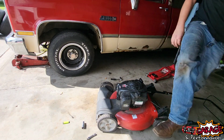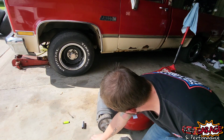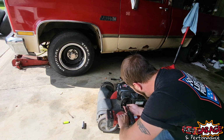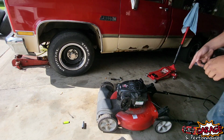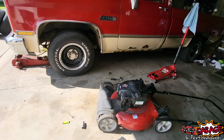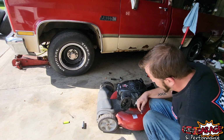Well, let's pull her apart. We'll dig into the carburetor here, see what we got going on. Should be 8 mil. Oh, that's 7. That's 8 mil. There we go. Get the air box off. All right, 7mm to get those out. I don't know where my ratchet is, but yeah, we got a ratchet right here. Let's get this air box off.